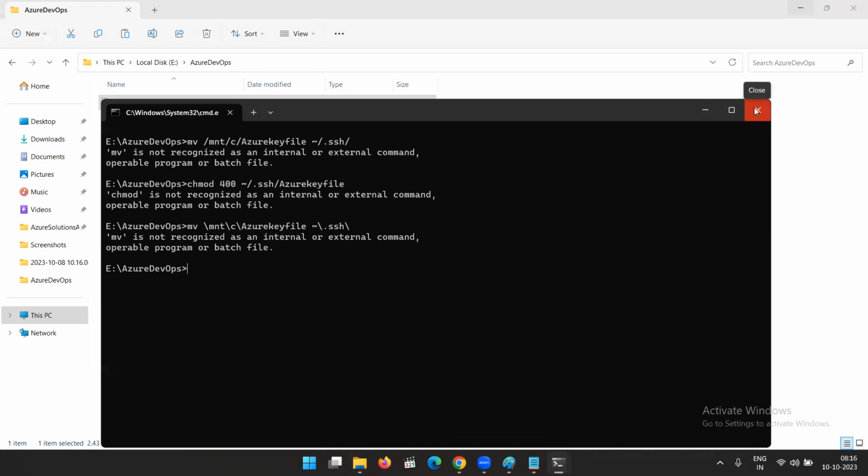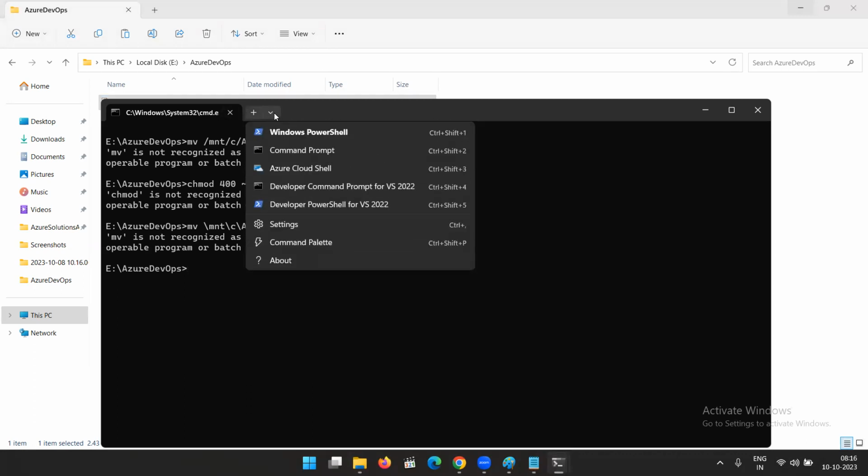Abhishek, at the top of the terminal, you can see the down arrow, right? Click on that. I think from my terminal, I could see Linux, something like that. Right side, after the plus sign, there is a down arrow. Here you can connect Azure Cloud Shell. I was not aware of that. PowerShell is there, Linux is also there. Cloud Shell, command prompt, Windows PowerShell. Try Azure Cloud Shell.